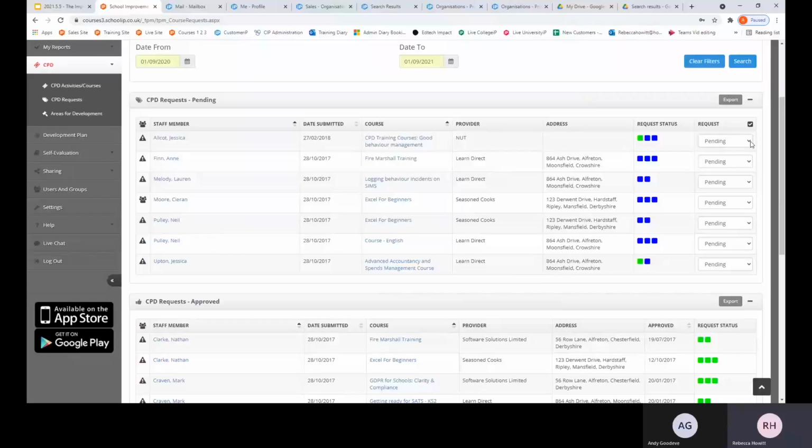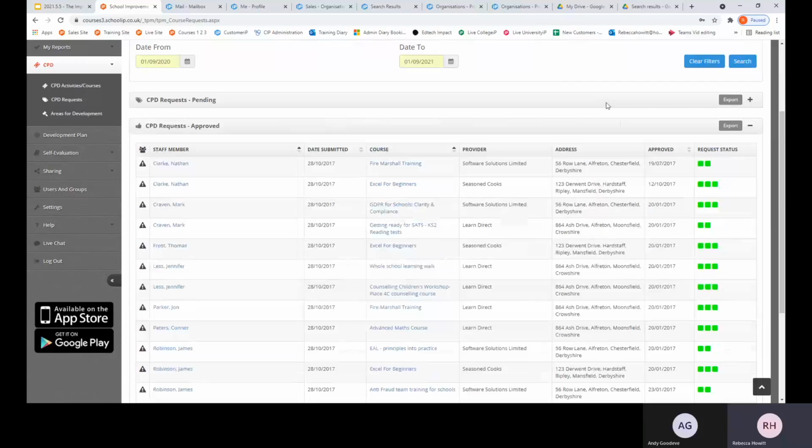So I'm going to change mine to approved. And so it turns green. Now that sends an email to the cover supervisor, who will then be prompted to log in and have a look at her cover roster, see if that's applicable, and then she would change that to either approved or rejected.